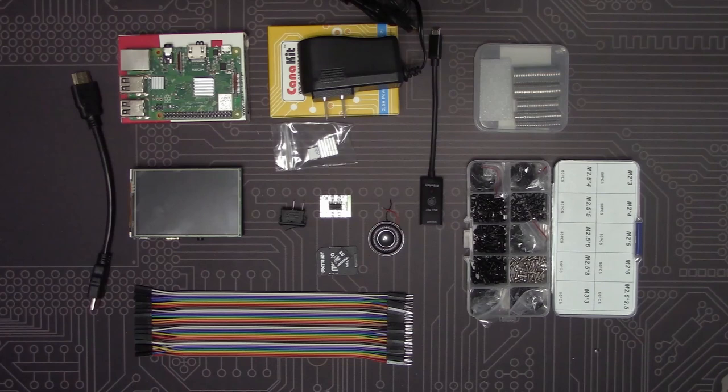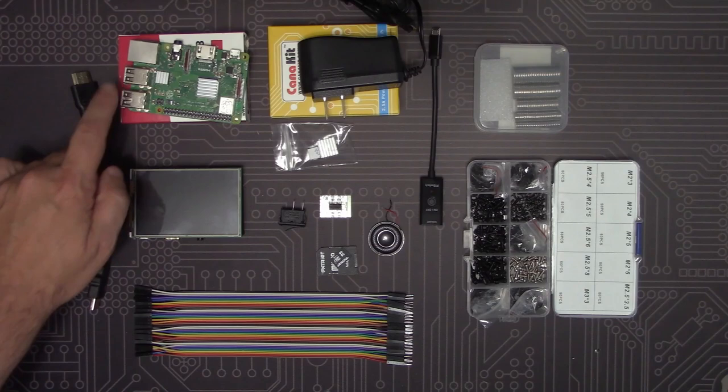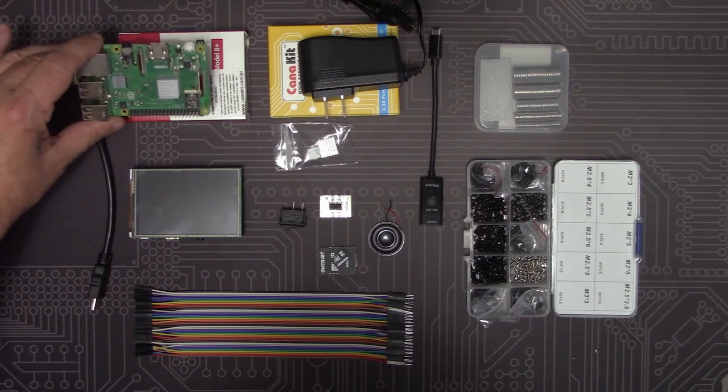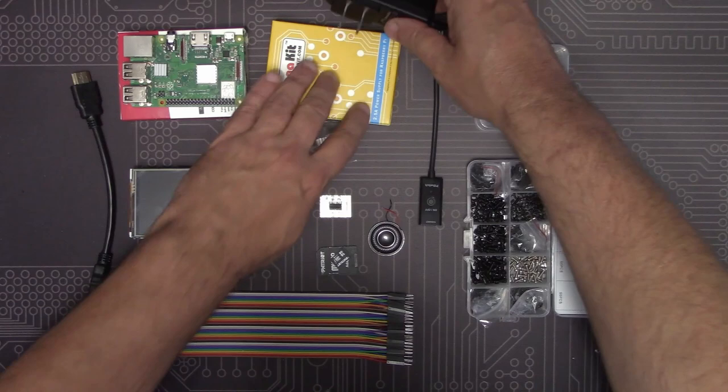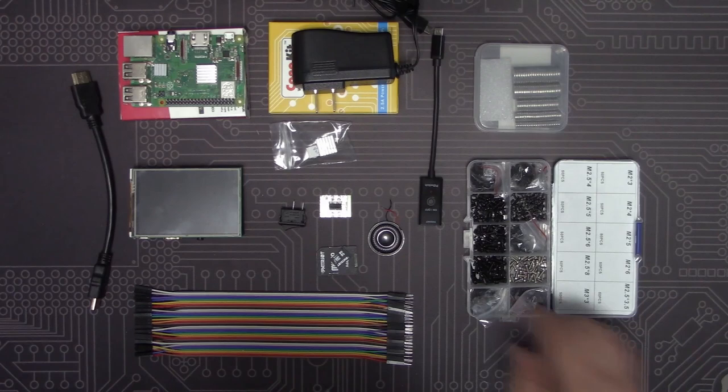At the heart of our PET Mini is this Raspberry Pi. For our build, we're going to use a Model 3B Plus, but you can use a Raspberry Pi 4 as well. We picked up a complete kit that came with heat sinks, a power supply, and a power switch. It's important to have a power supply that puts out enough juice, since we're going to be using this to drive the monitor and an amplifier as well.